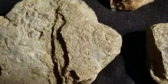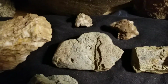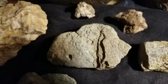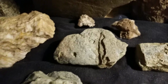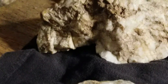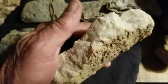But this image here, in the mind of the artist who carved it, is the same image in the mind of the artist who carved the one 39,000 years ago. Same exact image. That's not a coincidence, I don't believe. Two different continents. These were serpent people here, and they were highly intelligent and artistic. They carved a language into stone, a beautiful one. They made beautiful things, beautiful stone.